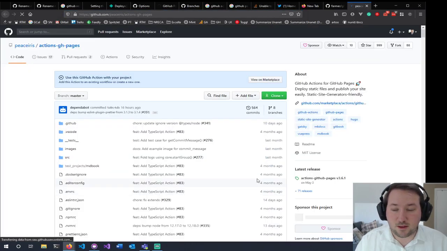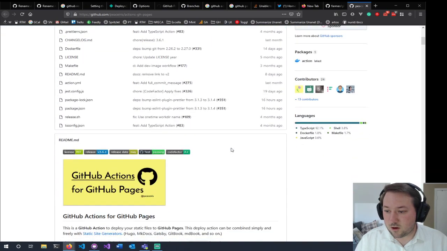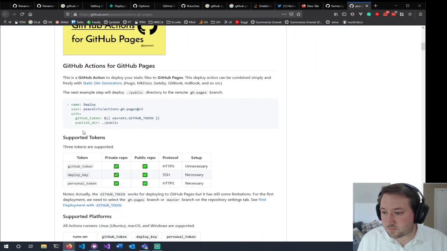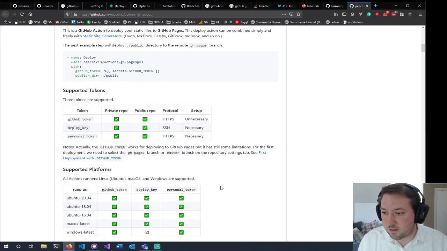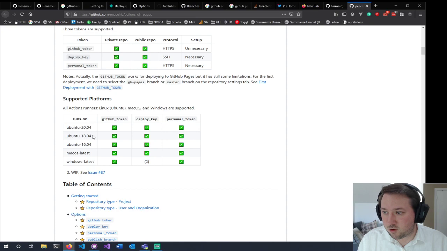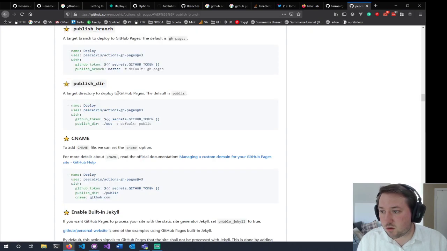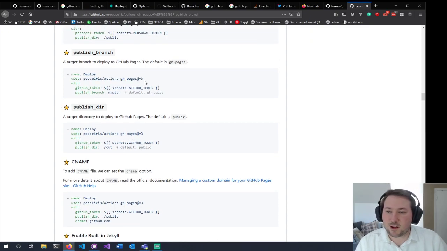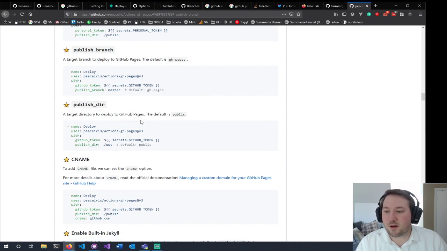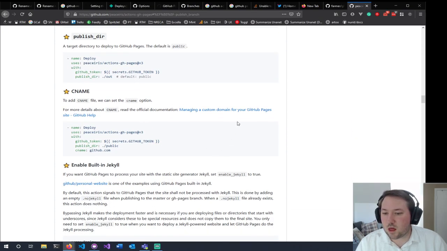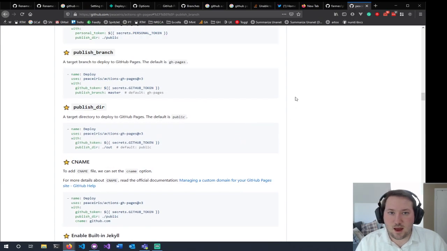By the way, GitHub Actions are amazing. Let's go see if this can be configured. Have the GitHub token, have the directory to publish, double checking. Publish branch and publish directory. Okay, so what we'll do is we'll say actions GitHub pages. Oh, it's deploying. That probably kicks off a deploy as well. So that's not necessarily what I want to do.